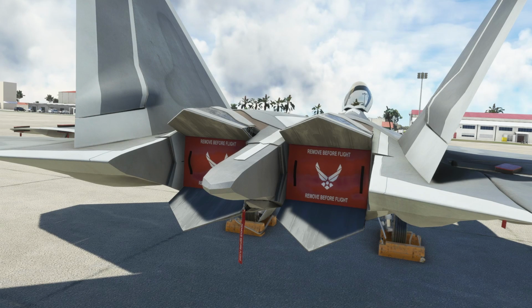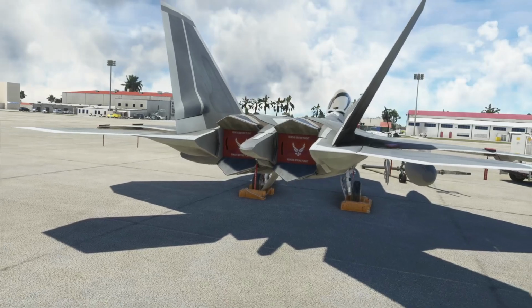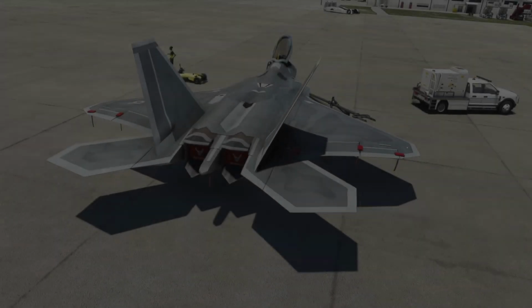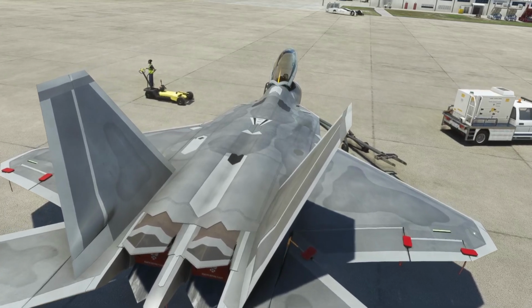Now, if you want to use your afterburner, of course you'll need to assign it in settings. All in all, external model highlights this unique aircraft in an acceptable manner. It's very nice, it could be improved in some areas, I would say, but certainly good value for money. You do, of course, get two liveries as well, which is a nice touch.